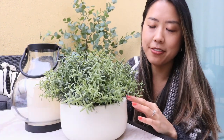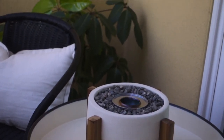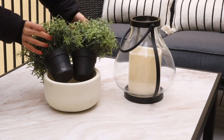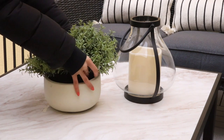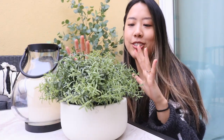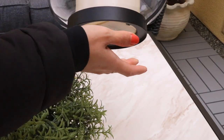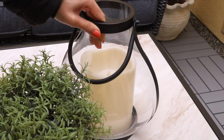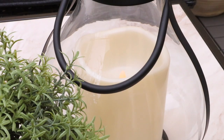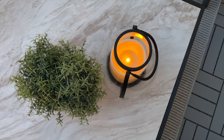I kept the decor on top very simple. I've always had this little planter — I created a fire pit using it in one of my previous DIYs but it just got so windy out here that we never used it. So what I did instead was just fill it with these faux plants from Ikea. This is actually two little faux plants squished together and I love how it gives a lot of volume. This may be my favorite Ikea faux plant because it just looks so realistic. We've also got this battery operated lantern that I got from Marshalls. I actually bought like five different lanterns because I couldn't decide and I wanted to see which one looked best, and this was the winner. I love the curves on this one — I think it really helps break up the hard lines of this coffee table and I love how the black accent helps tie everything together.